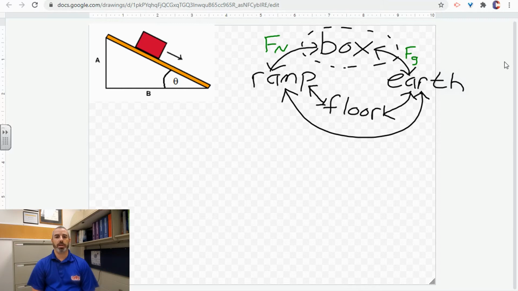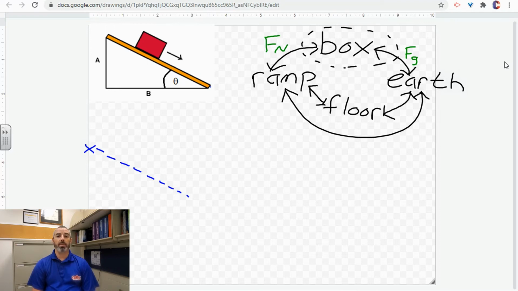Now, here's the tricky part to drawing free body diagrams for an inclined plane. We draw the x-axis, the horizontal axis, always parallel to the surface. So we draw our axis parallel to the surface, it's going to look like this. And remember, we draw dashed lines to represent the surface, so that it doesn't look like a vector. So I'm going to draw it parallel, and then I'm going to move it, which you can't do on your paper, so you're just going to have to line it up so that it is close to parallel.